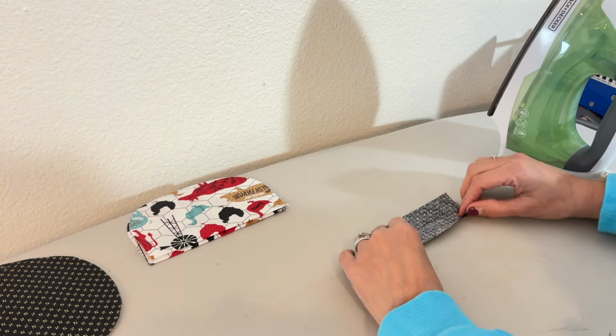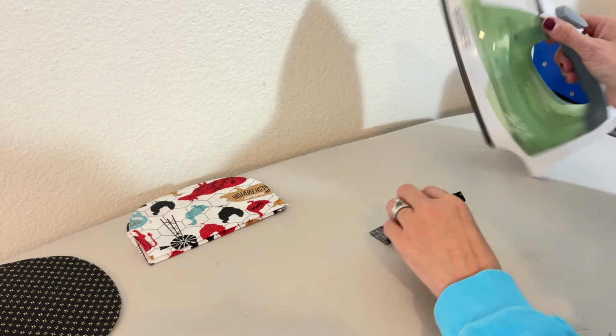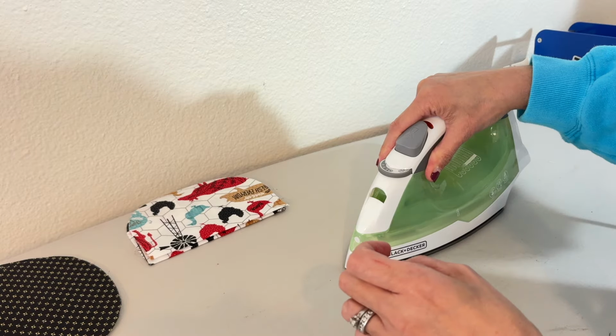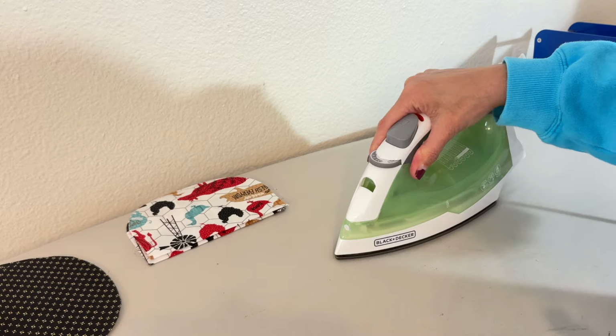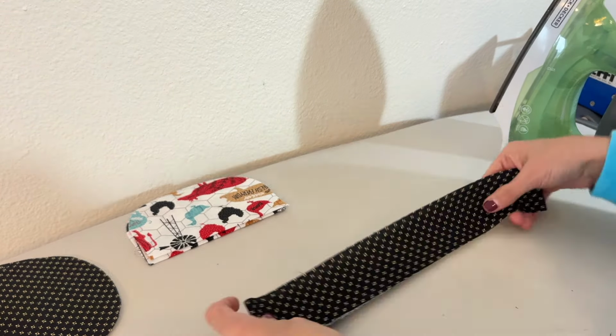Okay, then you're going to open up your loop and you're going to fold the raw edges in to touch the center to where they meet. And then you're going to fold the whole thing in half again to where you'll end up with a very skinny little loop. I think it's about 1/2 inch. And set that aside. And then give your binding strip a good press to make sure there's no wrinkles in it. And then I'll meet you back over at the sewing machine.